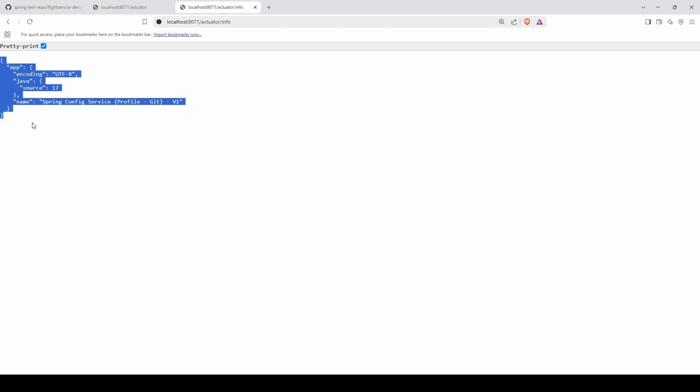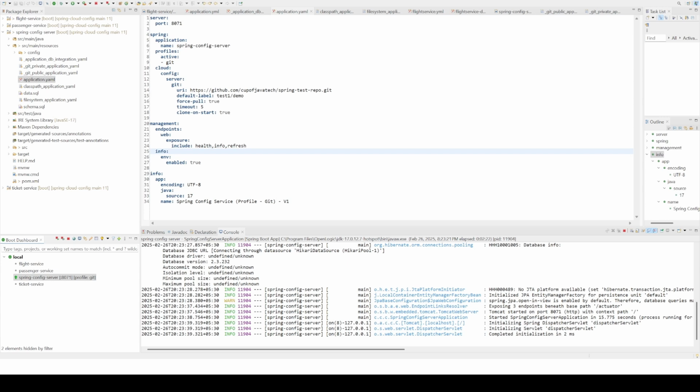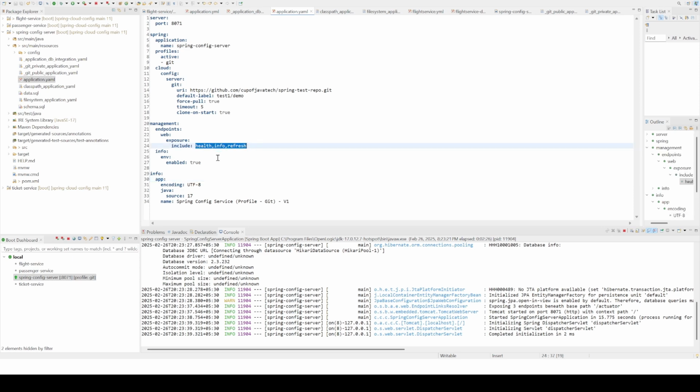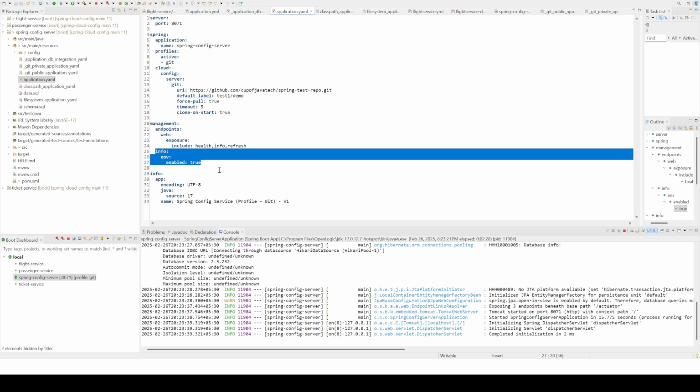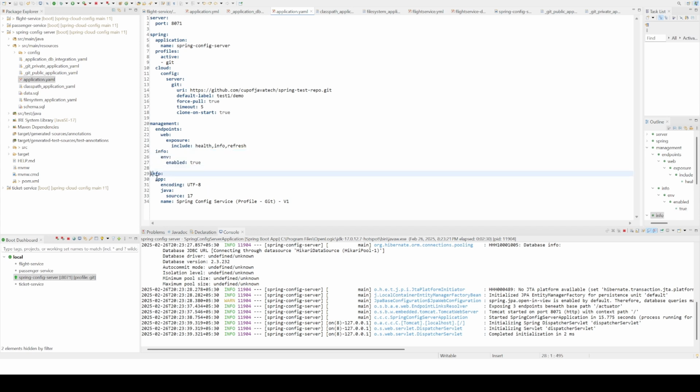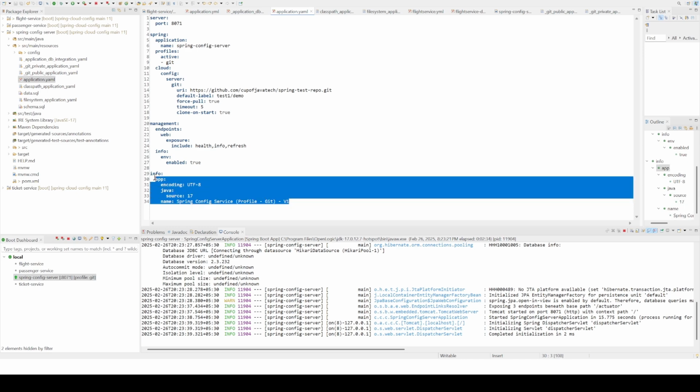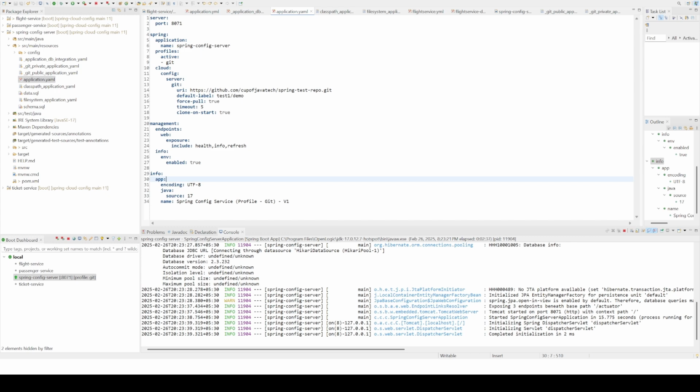This is just to demonstrate what we did in the config server application. Here I enabled these endpoints, then enabled the info. So when I enable the info, I can add some environment properties and display this information.